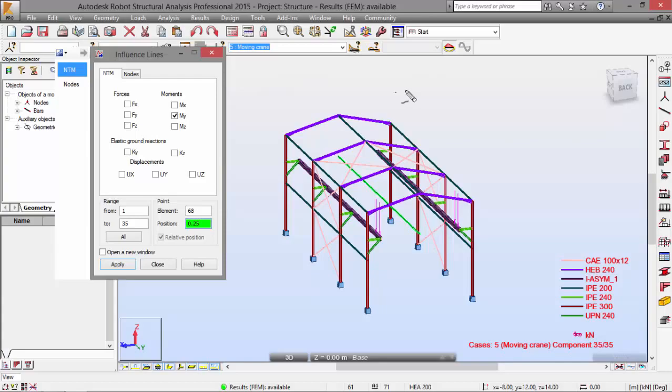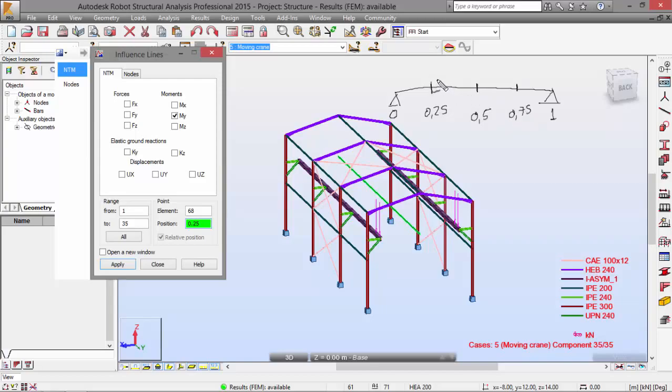This means that robot, here I have bar number 68, and this is position 0, this is position 1, this is position 0.5, and this one here is position 0.25, and here 0.75.